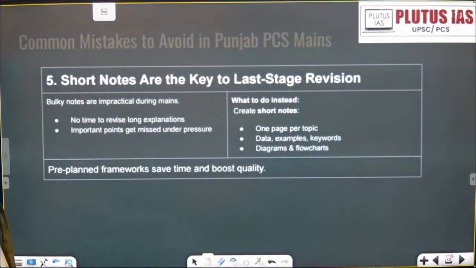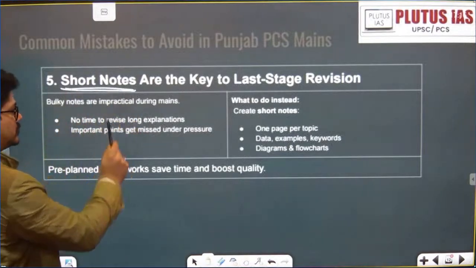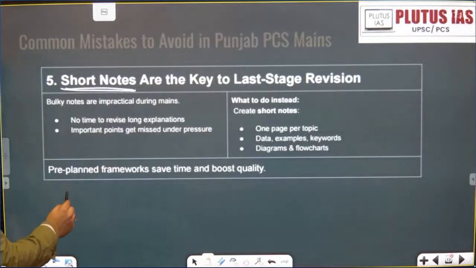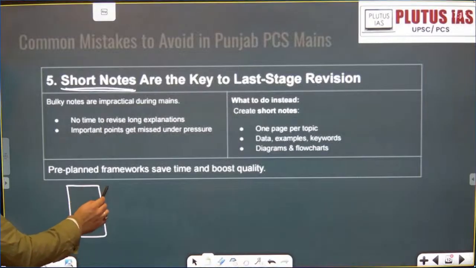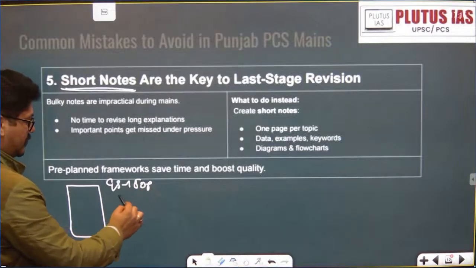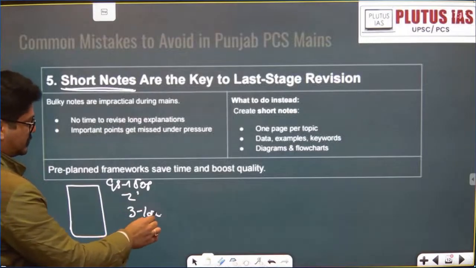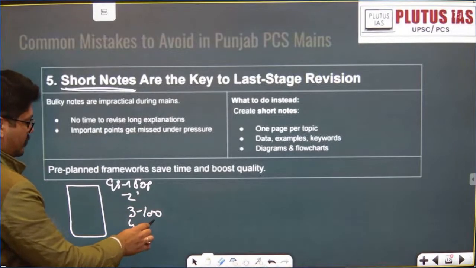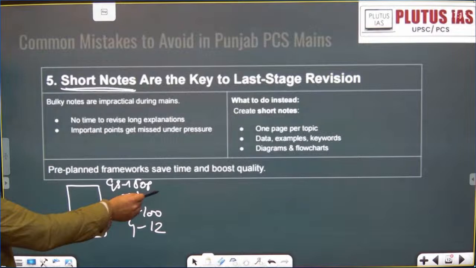Okay, so this is my personal tip. In the earlier slides, I said no notes making, right? But here I'm saying make short notes. When I was preparing, the whole of GS1 I covered in 50 pages. Similarly, GS2 also in 50-60 pages. GS3 of course takes more, like 100 pages. And you laugh, but GS4 I completed in like 12 pages. So these were the short notes.